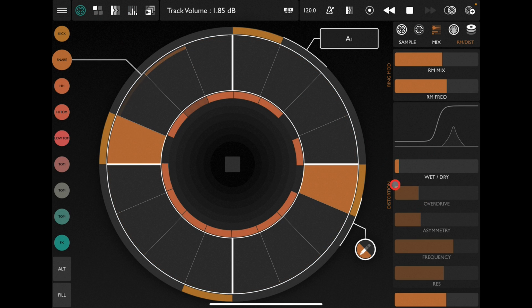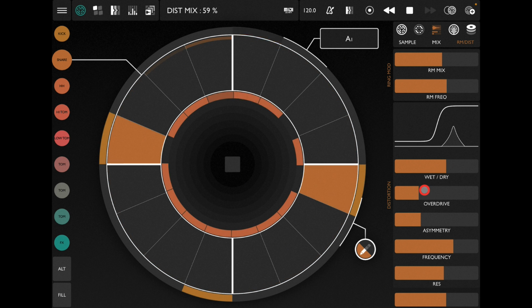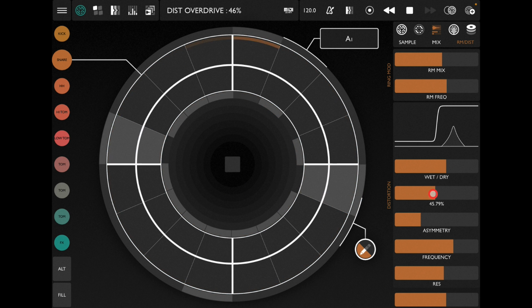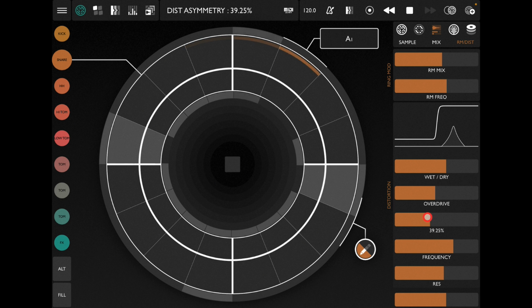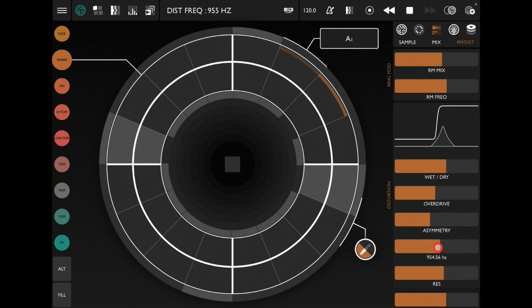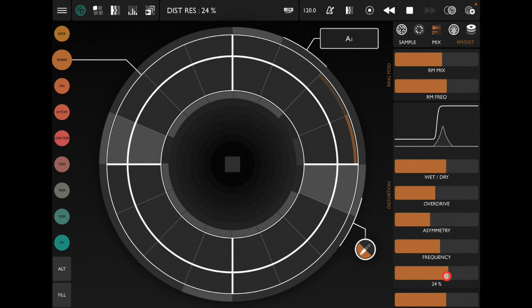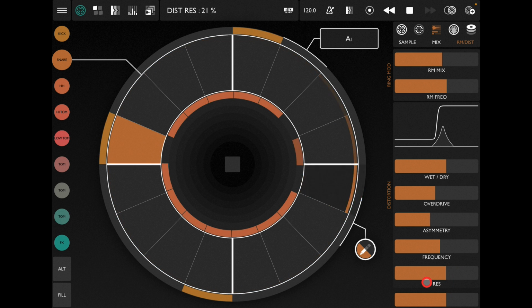Okay, and then you have overdrive, asymmetry, and frequency for the distortion. Okay, I think you understand how that works.